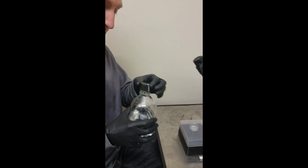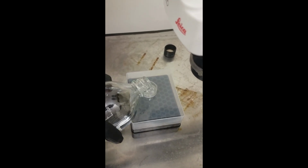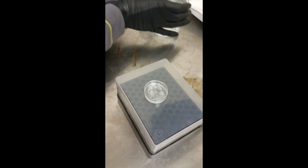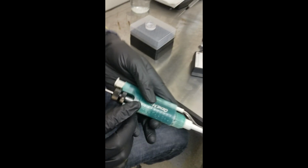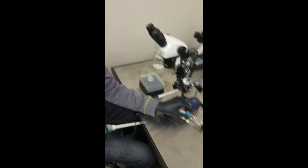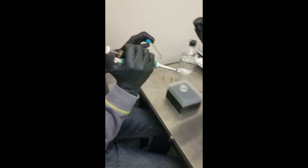You put in just enough pen strap to cover the bottom. You don't need a lot. Just like that. And then next you use a micropipette that has a larger tip. We like to use this one. It goes from 20 to 200. And use this tip. Sometimes you have to clip the tip off a little bit if you need a bigger opening for the oocytes. You'll use this to gently transport oocytes from their shipping container, this little vial, into here, so that then you can inject them.